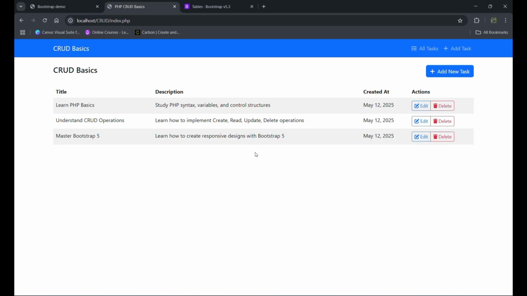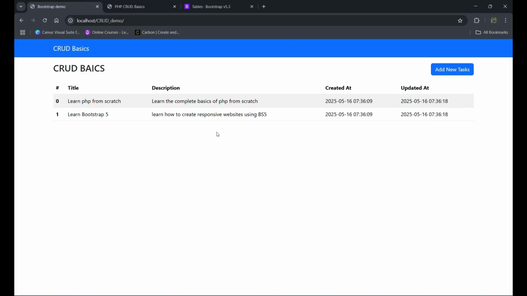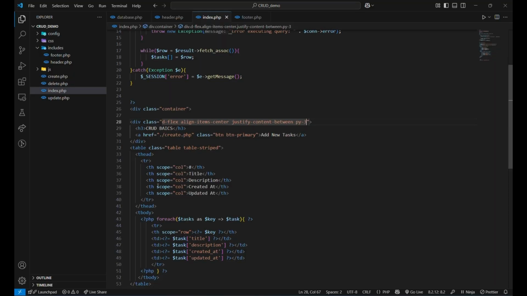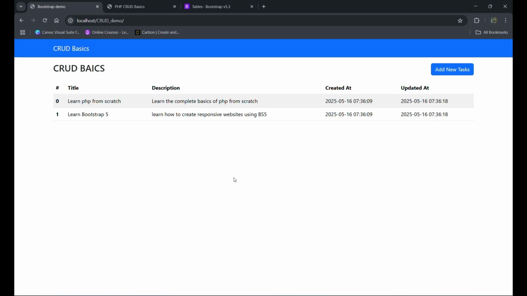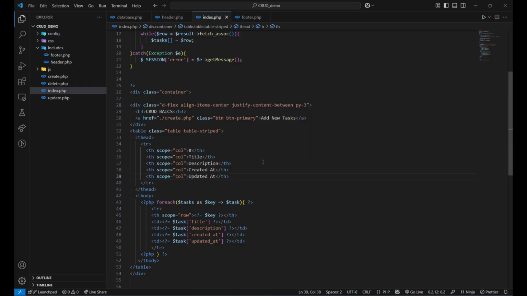Okay, now what we can do lastly is add an actions column with the edit and delete buttons in it. We can come back over here, and we can get rid of this updated option because it is not shown in the original design.